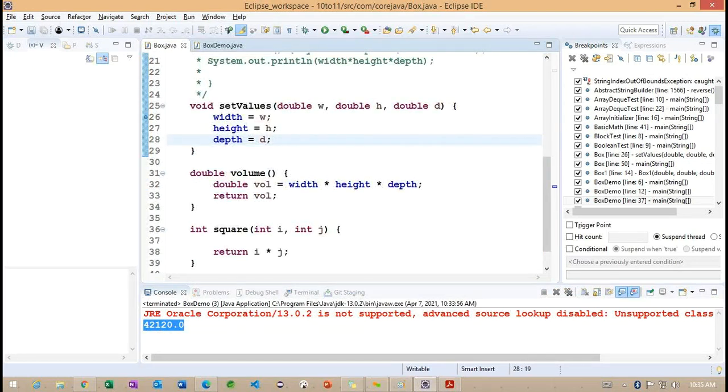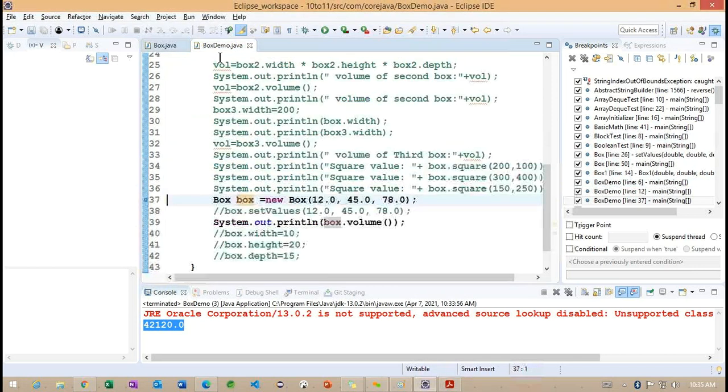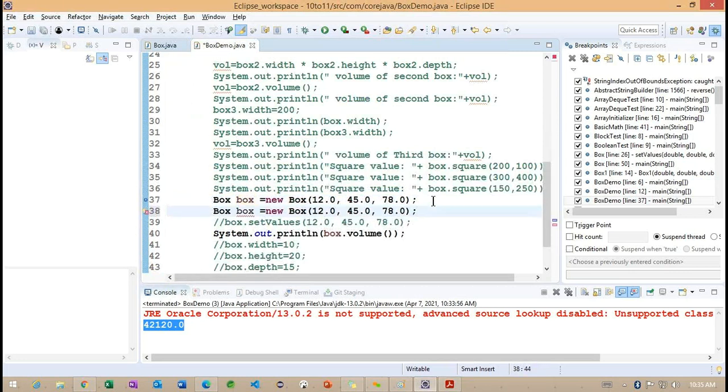So this is about creating a parameterized constructor and calling the appropriate value method. Now I want to create one more object here. This is the way we can create as many objects as we want.